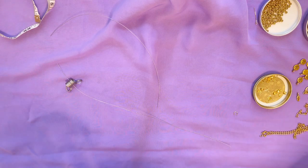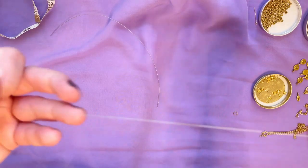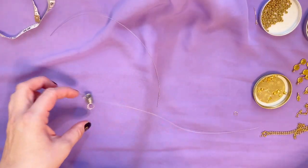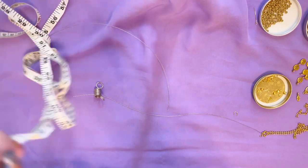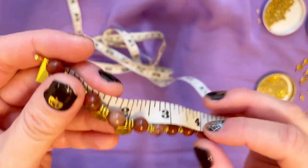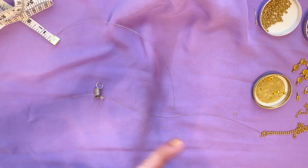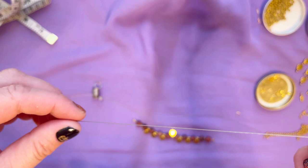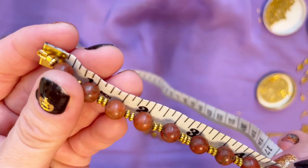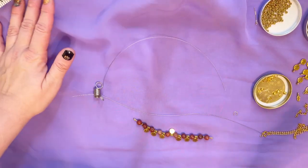The first thing we're going to make is the beading element of the necklace. For this part we're going to need our beading wire — I already put my stopping bead in. This part of the necklace is about five and a half inches. Pre-cut your thread to about eight or nine inches to give yourself extra space. For the bracelet you also need to cut beading wire; my bracelet beading part is about two and a half inches, so I made about seven to eight inches of wire.